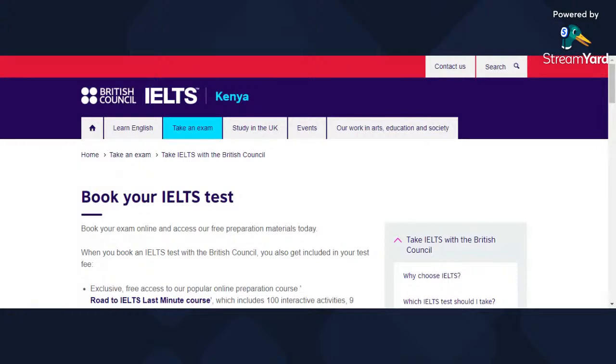The other point I usually tell people who are preparing for the IELTS exam is to get familiar with the test format. The IELTS exam has its own test format. So as much as you can prepare for this exam, you need to get very familiar with the test format, because it has its own format in which it's tested. Another important tip is to prepare and get familiar with it, because if you do it in your first encounter, it might be a daunting task.